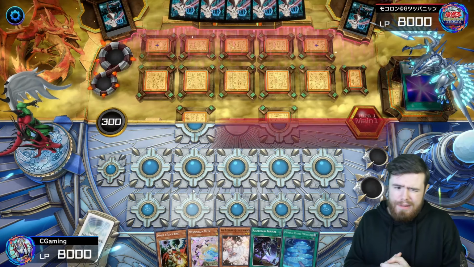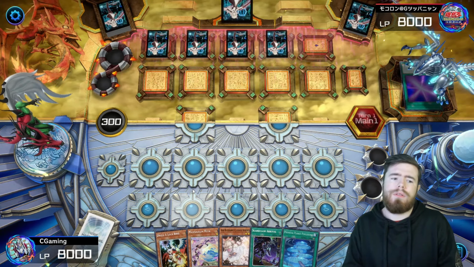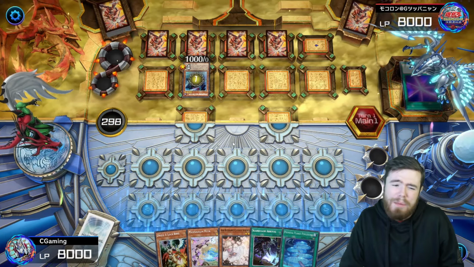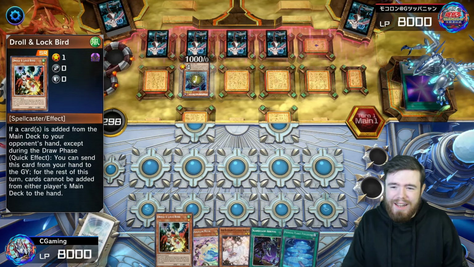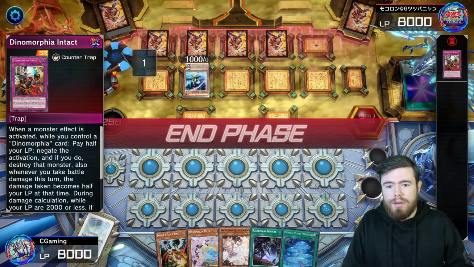This is a weird hand. It's not a very good hand. Don't tell me our first match is... Oh, it's Dynamorphia. Oh, that's not much better. I'm not gonna lie, that's not much better. Droll does not help me here. God damn. So we're gonna have to play against Dynamorphia. Awesome. What did you just end the turn with? Intact.